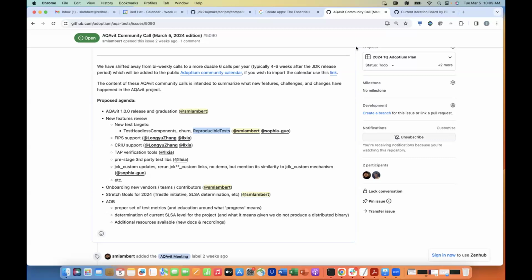You mean reproducible tests? Yeah. So reproducible tests, it's actually enabled in Temurin build. So we want to incorporate that into our AQAvit tests as a dev system category. Which means it can be triggered from the upstream pipeline at Adoptium as part of our AQAvit tests. But initially, we trigger the test for Linux only and for 21 plus.